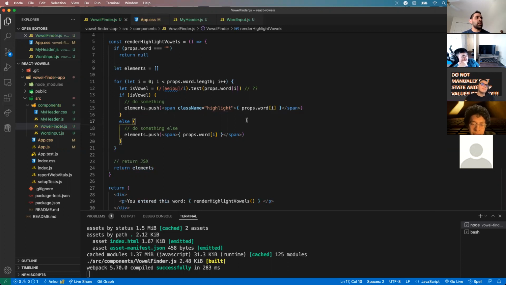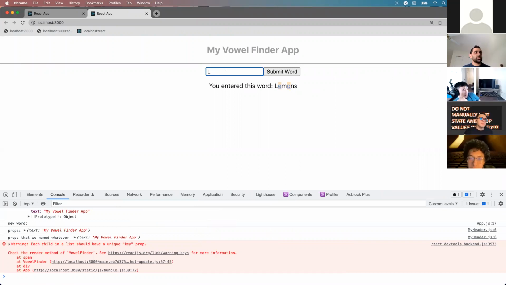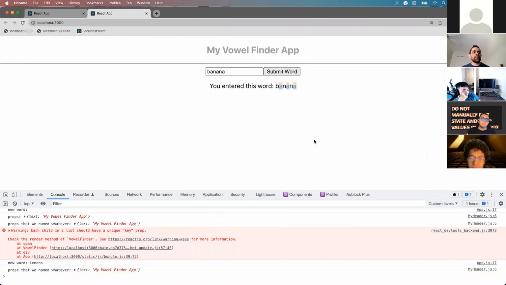I make that all the time. Now this is going to evaluate this in JavaScript and then give me the, there we go. So we got lemons. Notice it's being highlighted. Maybe not the best color scheme, but if I write any other word like banana, there we go. So it's highlighting the vowels by applying a CSS style to these particular span elements that I've created. Obviously, I've not counted them. That was one of the requirements. I'm sure you guys can figure that out.